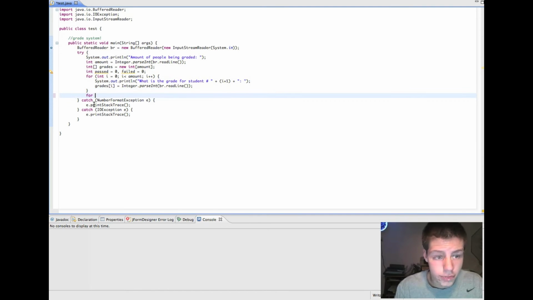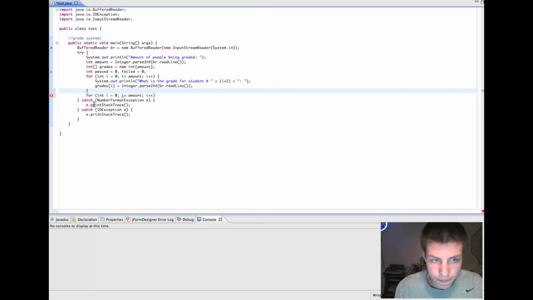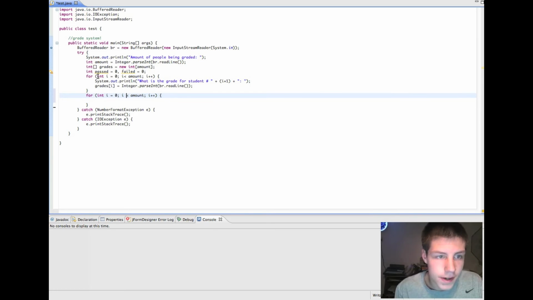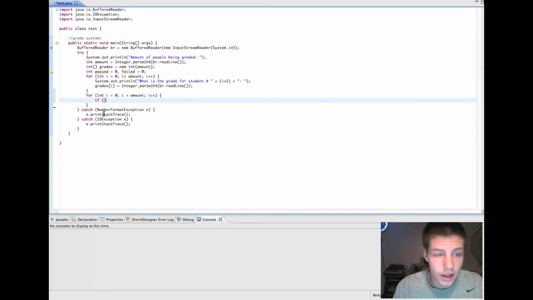Okay, so we're going to make another for loop. As you can see, I'm a bit of a slow typer. Not the fastest. Alright, and then we're going to make an if: grades i is less than, we'll say 65, so 64 is considered failing.